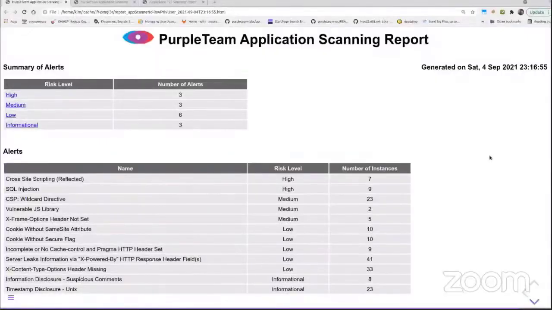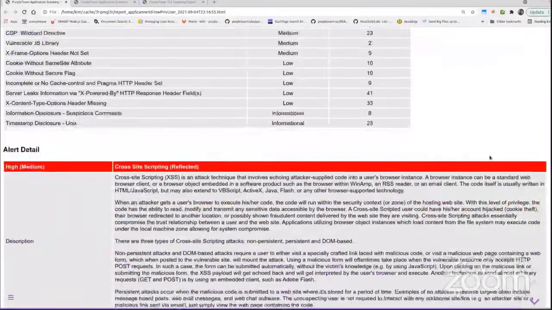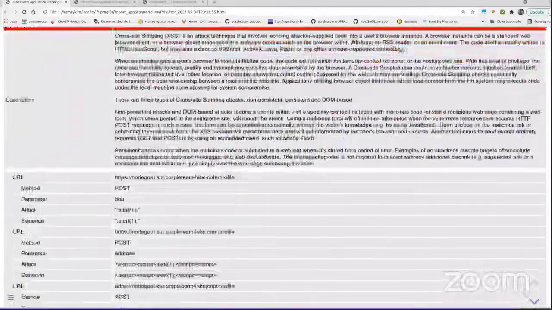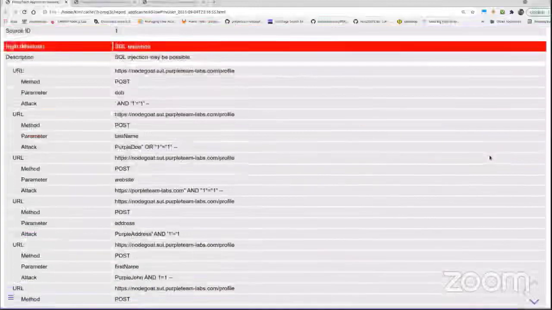This is the HTML report file generated by the application emissary, Zap proxy, for the low priv user app scanner test session. It lists the alerts or defects, along with how they were found, how you can reproduce them, as well as directions for fixing them.